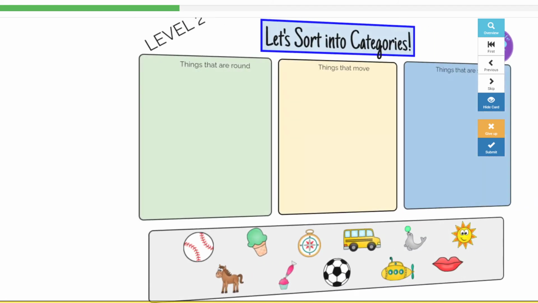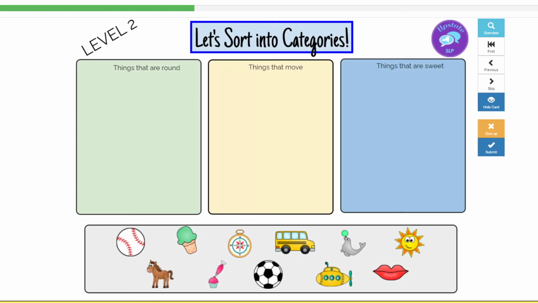All right, we're going to practice one more way to describe things and group them together. So on the first picture, we saw kinds of things or groups of things. We're going to put these pictures into little groups, but we are going to use words to describe them. So over here in the green box, we're going to put things that are round. So take a look at the bottom pictures and try to find all the things that are round.